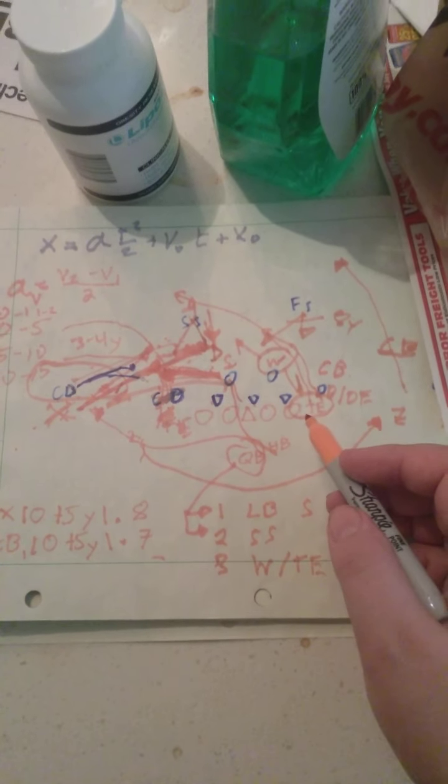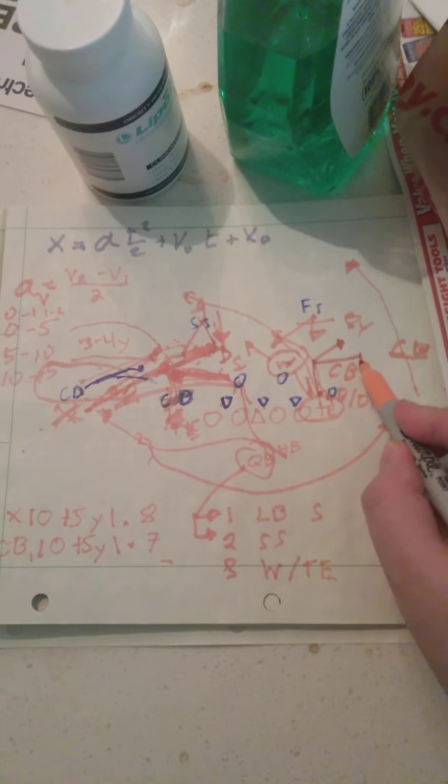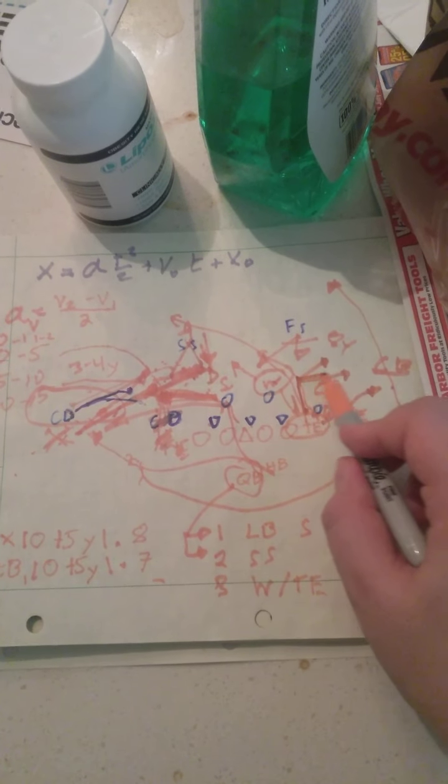Right? So what's a route that is very difficult for this Will to cover one-on-one against a tight end? So it's maybe a corner route or maybe an out or even a flat route. Okay, this flat route would take too long. By the time I got through both of these reads, he's in the sidelines already. Okay, so probably the better route is an out.